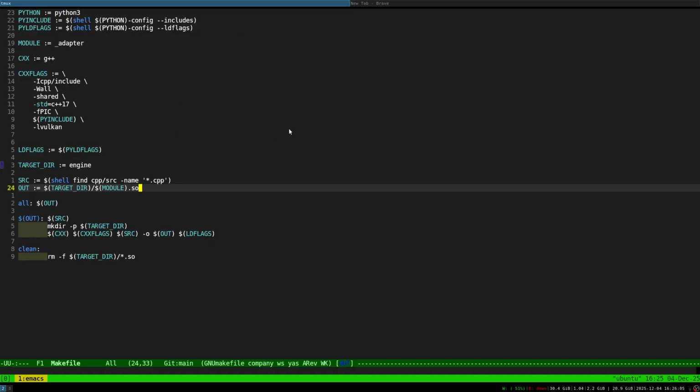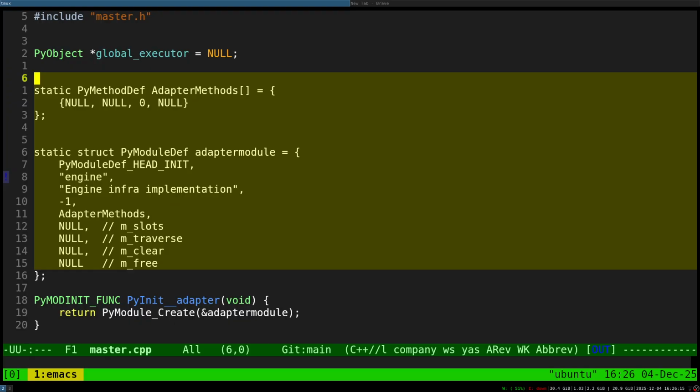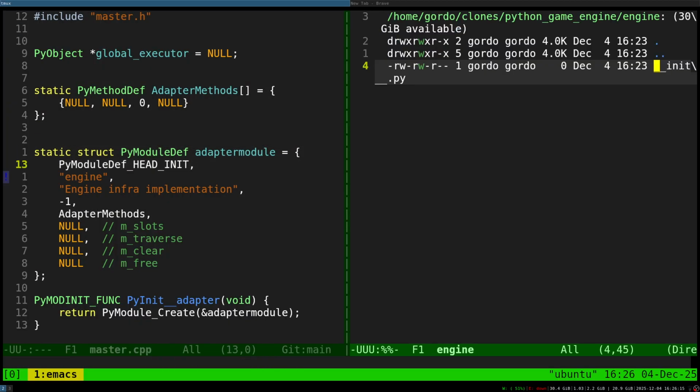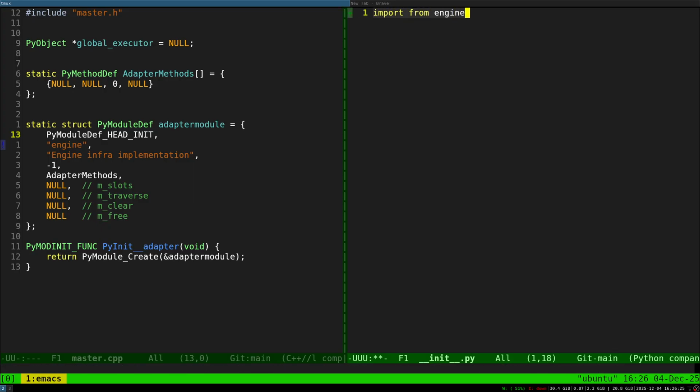So I can actually have, for instance, in C++ this provisional thing where I build the thing as engine, and then I can come into the init and have importing from engine, import engine, and then from engine I can import the things that I want, and then I can do this, which is the last bit that I do require. So that is the whole idea so far. And I have a version, and then I can import things from here and call them out, whatever I want. That is my idea right now.